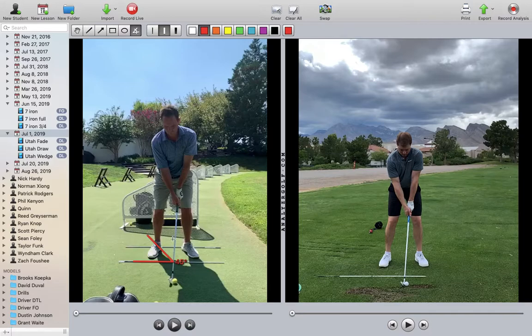So if I put a stick through your belt loops at address, sticking out on both sides, I would want you to turn your pelvis and that stick to about a 45-degree angle, and that's about it. So we want the pelvis to turn about 45 degrees, and we want the shoulders to turn 45 degrees relative to the pelvis.